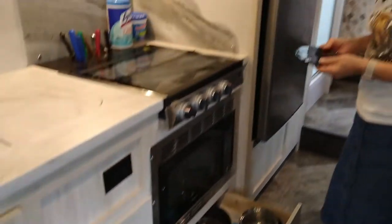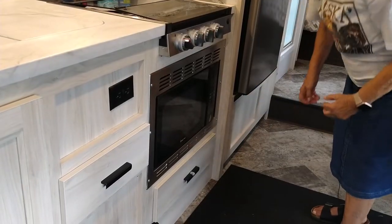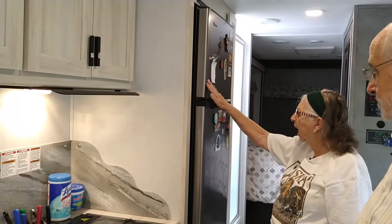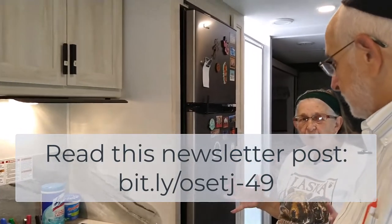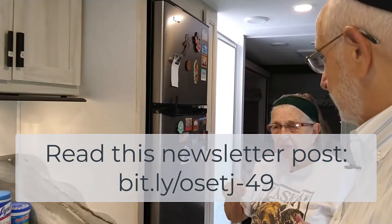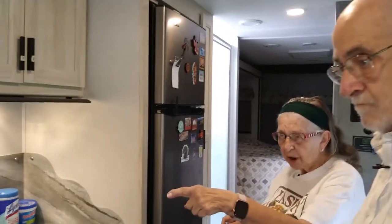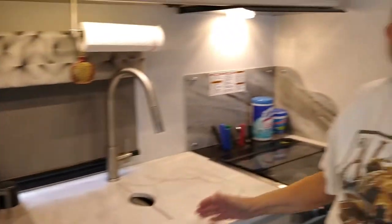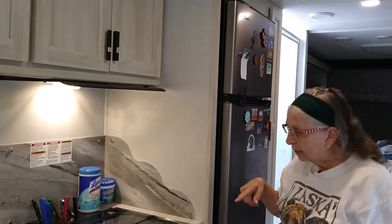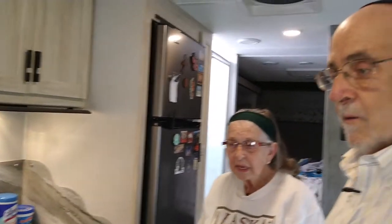I keep some pots and pans in here. I noticed the burner runs real hot so I keep a diffuser in between to tone down the temperature. My freezer is a ten cubic feet refrigerator-freezer. A lot of things I make up before I go and I mark them with what they are — dairy or meat. Then there's a toaster oven where I can bake using 8x8 pans. I also have a meat one and we switch them out according to what we need. The cab-over serves as a big storage area for the bigger appliances.